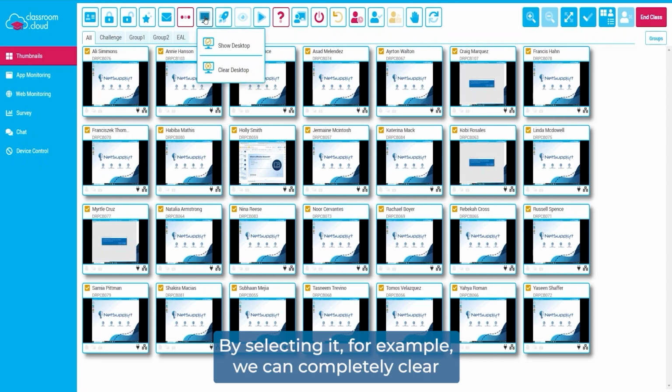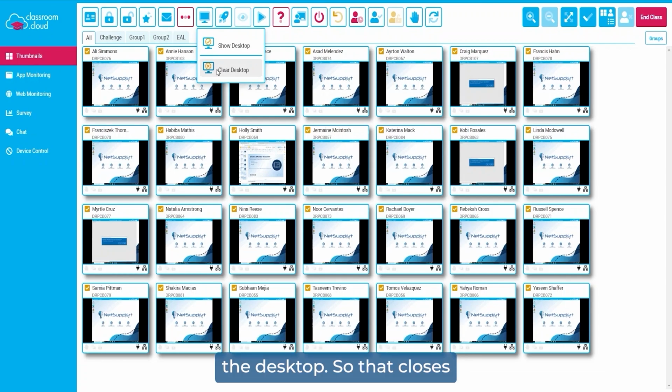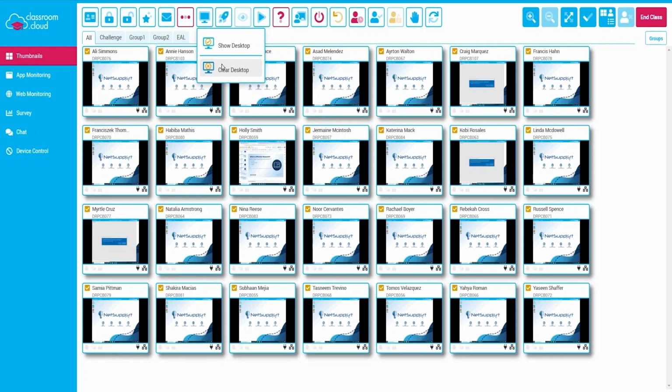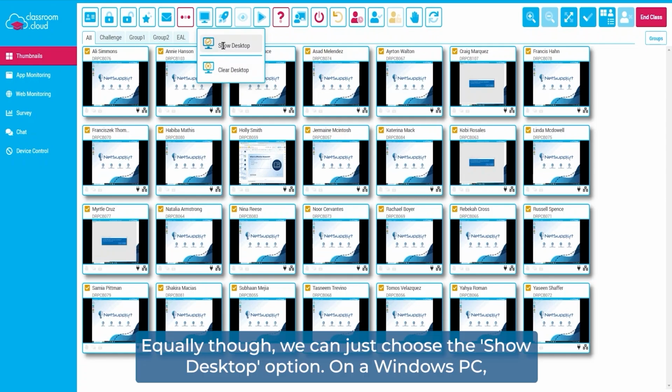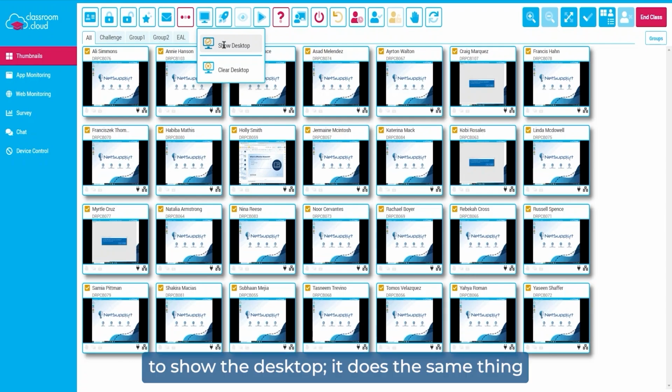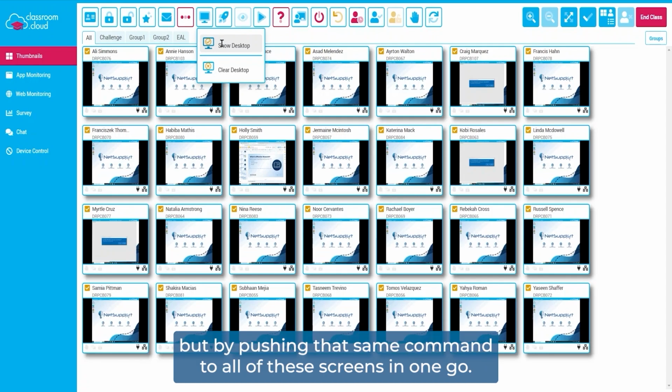By selecting it, for example, we can completely clear the desktop. So it closes everything that's open on a student's machine. Equally though, we could just choose the show desktop option. Now on a Windows PC, that would be like pressing Windows and a D key to show the desktop. Does the same thing, but by pushing that same command to all of these screens in one go.